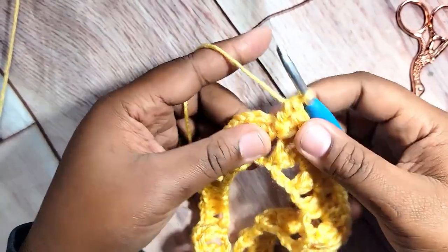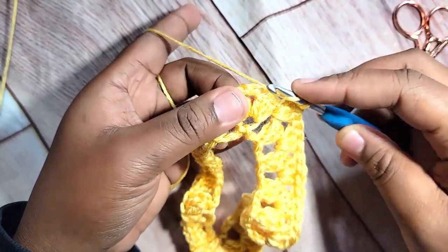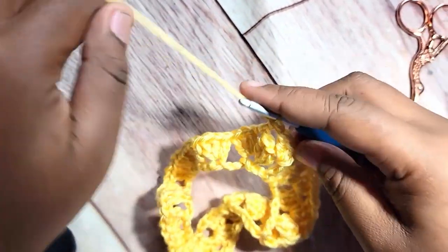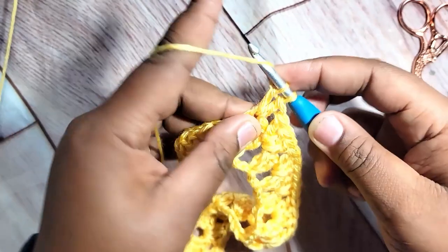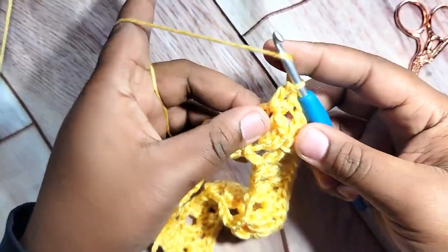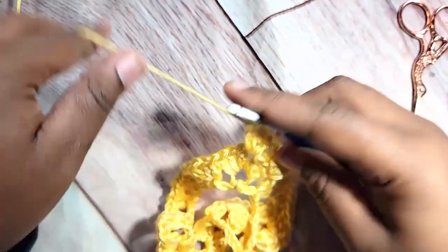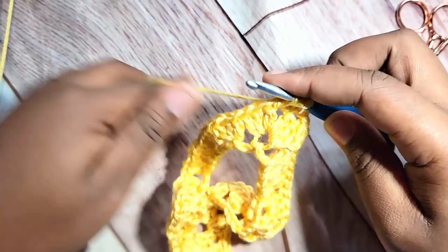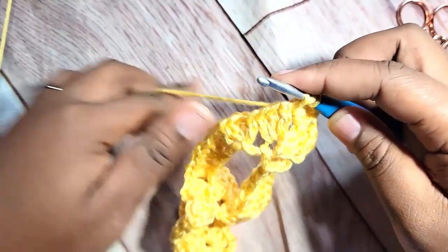All right, guys, so we're back and we are at the second point. We're just going to do the same exact thing by placing 3 double crochets, chain 2, and 3 double crochets. We're just going to do the same exact thing to create a point.